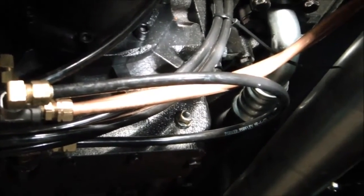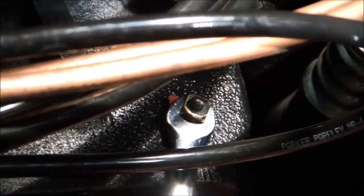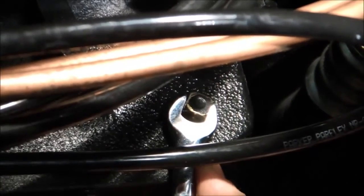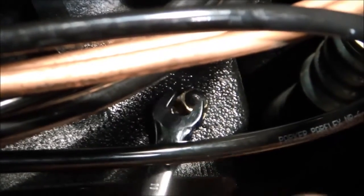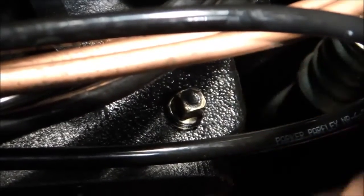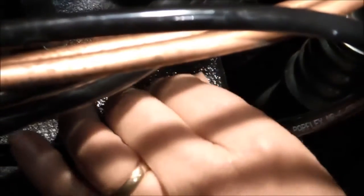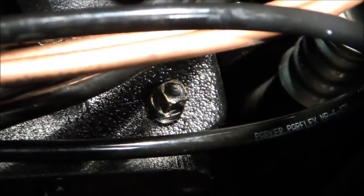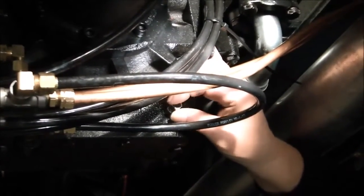Here we are now back at the bottom of the gear case. You can see I'm zoomed in on the drain plug itself. My assistant will loosen up that drain plug using the 11mm wrench. In this case it is a square headed plug, so you just need to put a wrench of appropriate size on it and back it out counterclockwise. Keep removing it until the drain plug can easily be removed by your fingers, then get your drain pan ready to catch the used 80W90 gear lube.